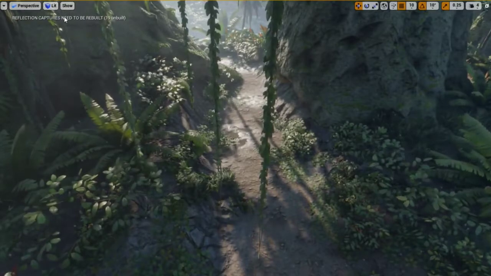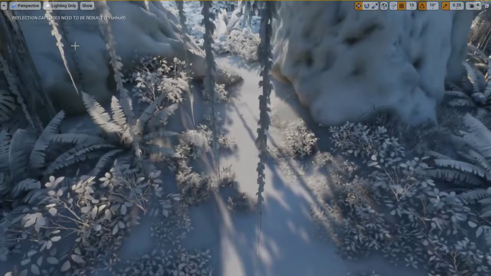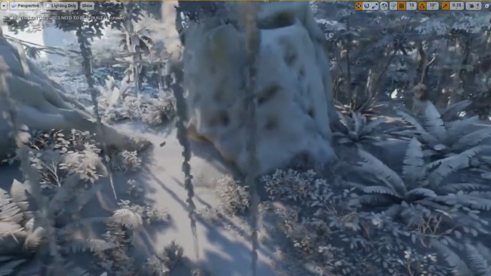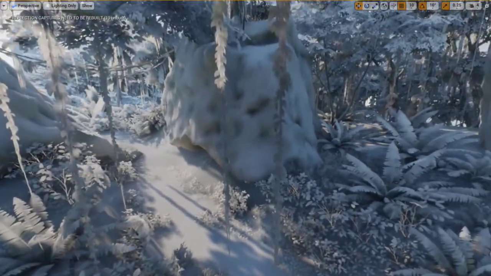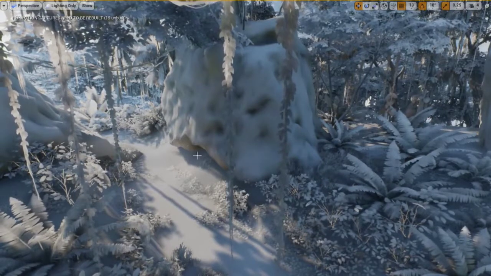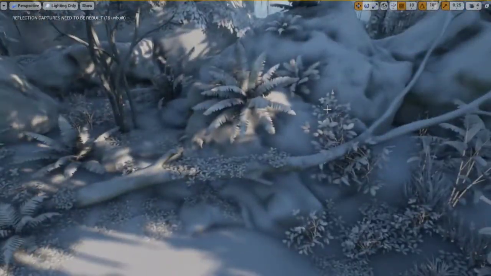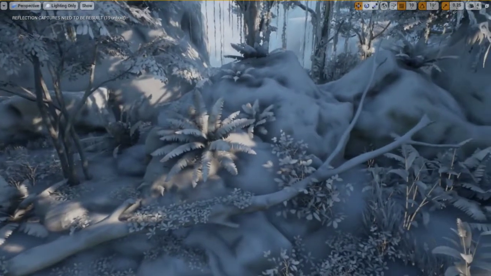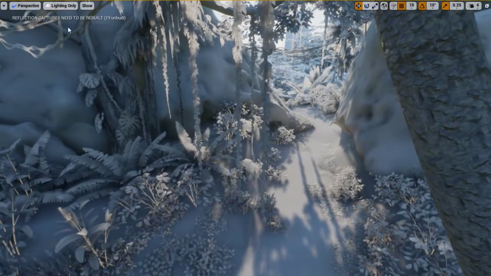And another thing that might be interesting is, let's see, lighting only. This render mode removes all the textures, and all you really see is the effects of the light. So you see how some things are kind of transparent, how some things aren't, and the light just bounces off, the shadows that are cast, and then once again the God rays and how everything affects the environment in a more concise way, without being distracted by all the really beautiful textures that were put into this scene.